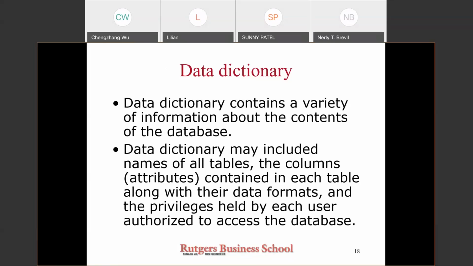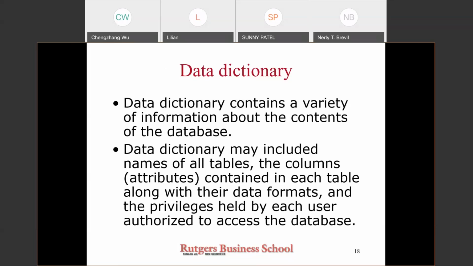Access to the data dictionary should be restricted to select systems designers and auditors who would find the need to refer to the data dictionary for a variety of reasons.